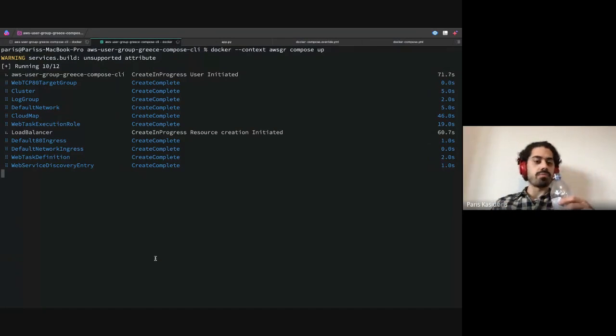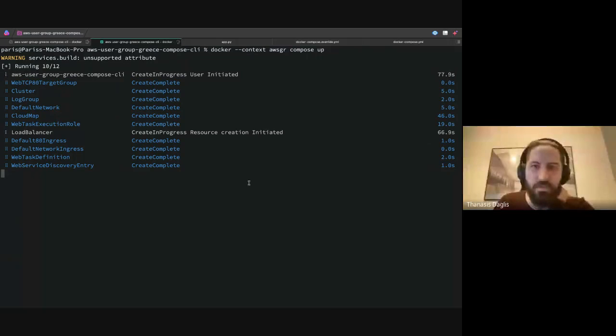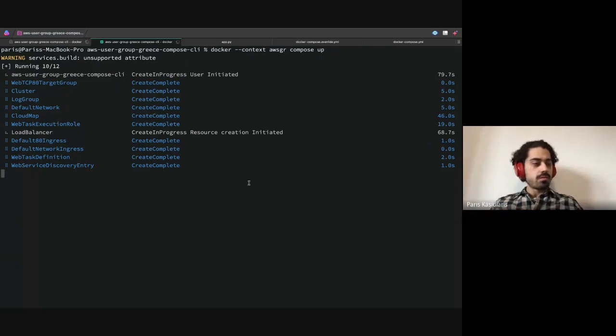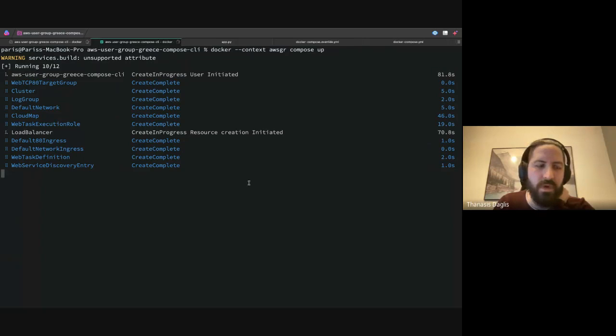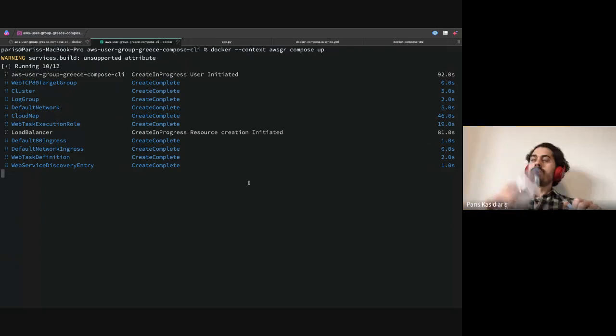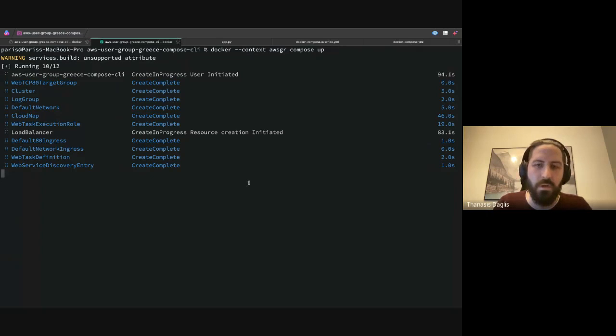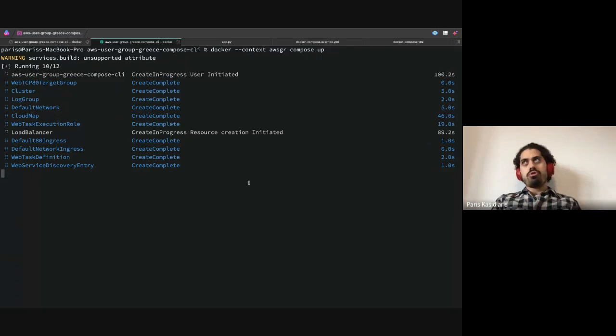So it's a good opportunity if you'd like to ask any question. I have a question. Is it possible to set up a context using roles? So if I run Docker Compose in an EC2 instance, I usually assign a role to that EC2 instance. So is it possible to set up context using a role, or do I always have to use credentials and profiles? No. You have to use credentials.